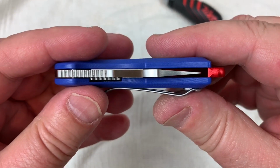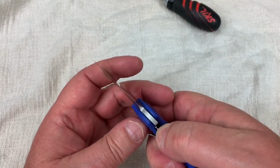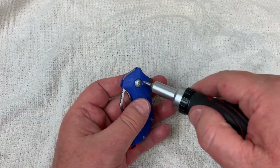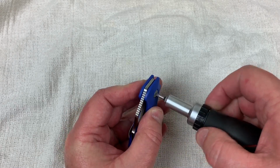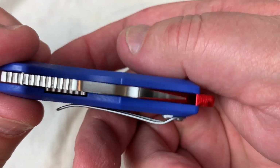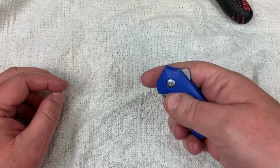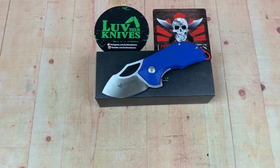So where are we right here? We're centered right up. Snappy. Maybe you could back that off just a tad, huh? I'm just going to snug it up, but not overdo it. And it's still centered. Okay. All right. Going to let you go.